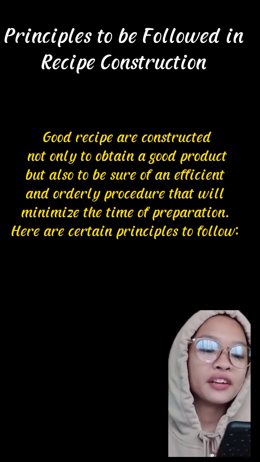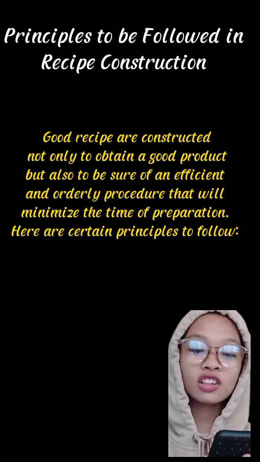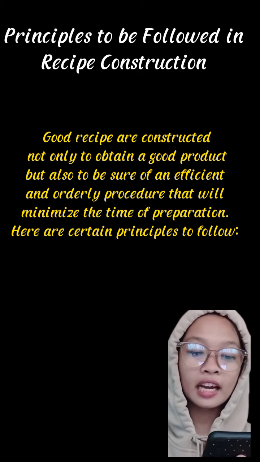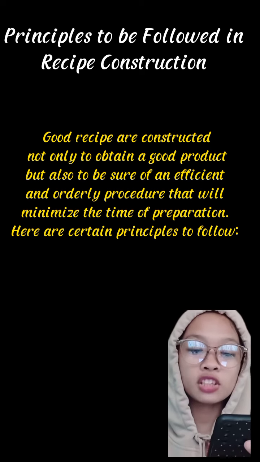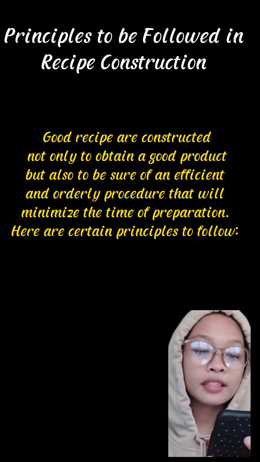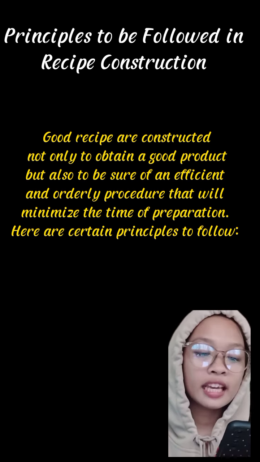Principles to be followed in recipe constructions. Good recipes are constructed not only to obtain a good product but also to be sure of an efficient and orderly procedure that will minimize the time of preparation. Here are the certain principles to follow. So we have 12 principles to follow.